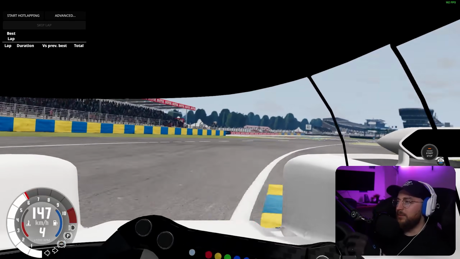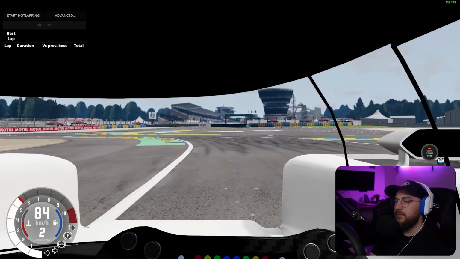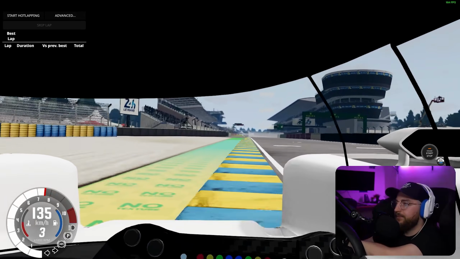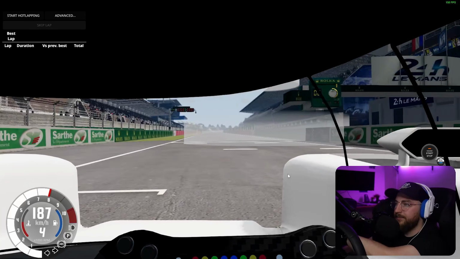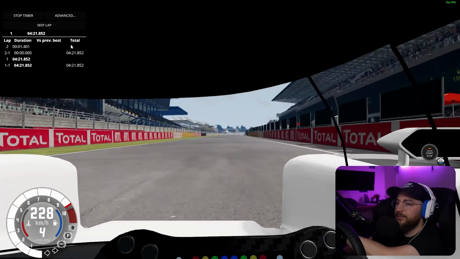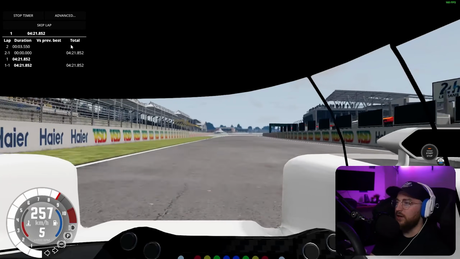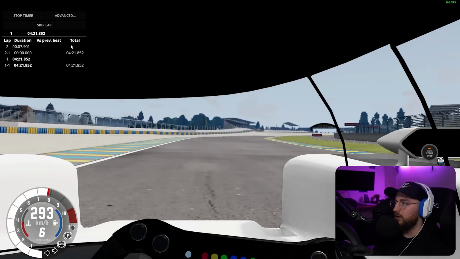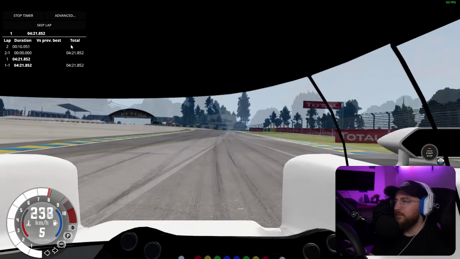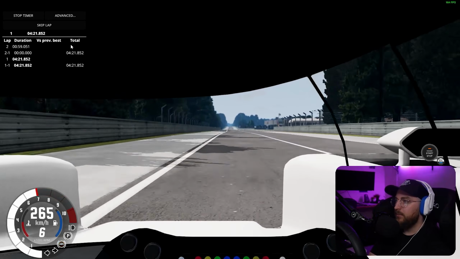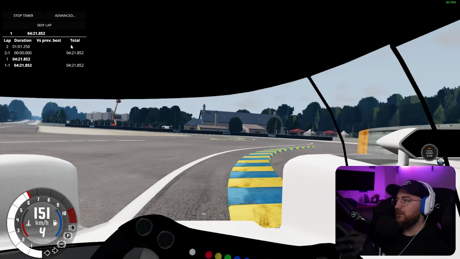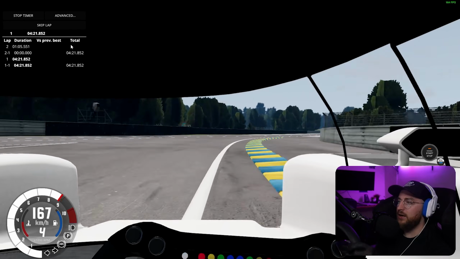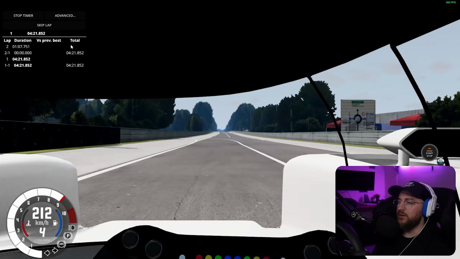Done a little bit of a warm up lap. Car is very hairy. Here we go. Oh, I didn't have to do anything. Oh, because it was already there from before. Okay. Don't worry, I placed a marker. I wasn't sure if it was going to work. I'm a bit of a noob at this game. See if we can pull up in time. ABS is quite violent. Let's get on the power again. Okay, there we go. There we go.